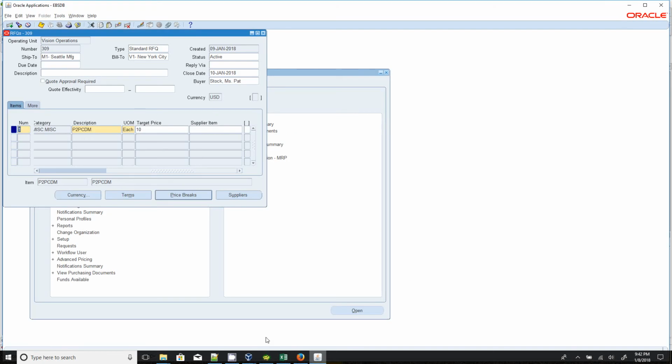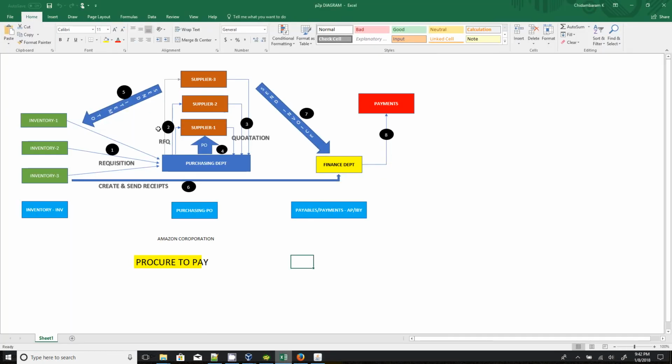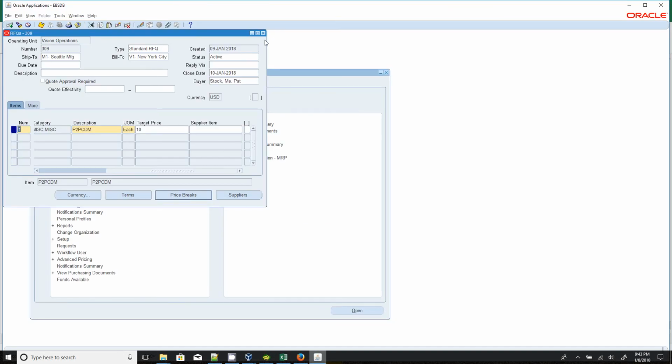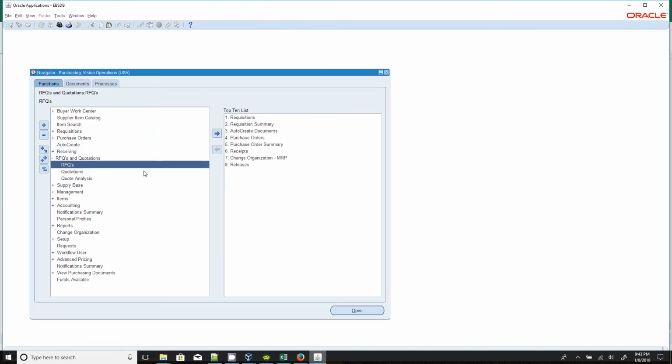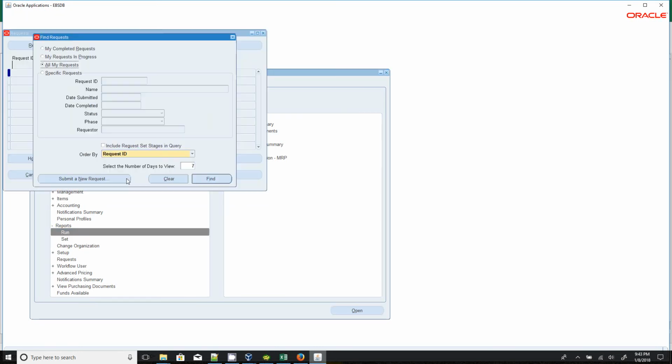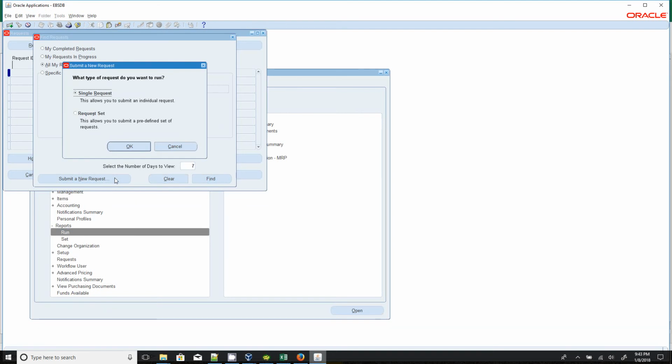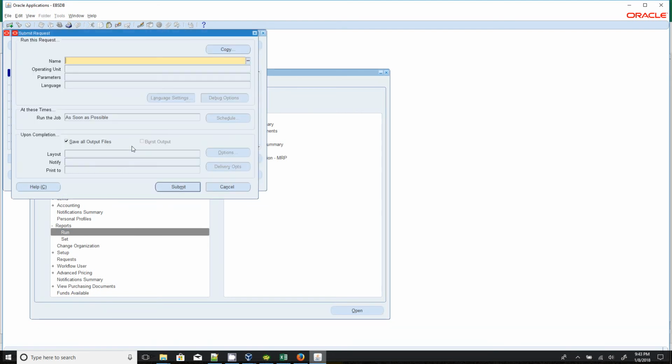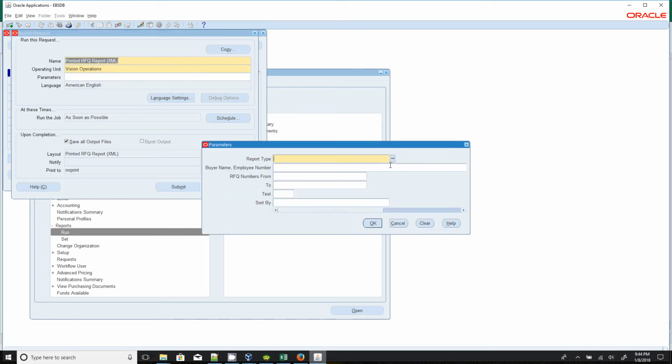Now that we have created the RFQ and selected the suppliers, we need to send the RFQ hard copy to the suppliers. There is a program, the Printed RFQ report.